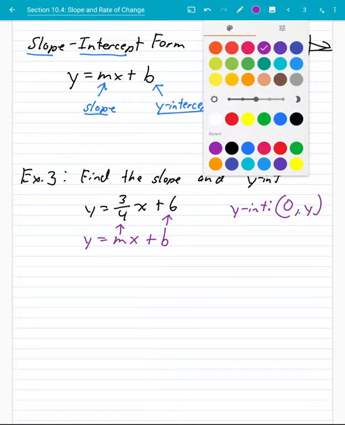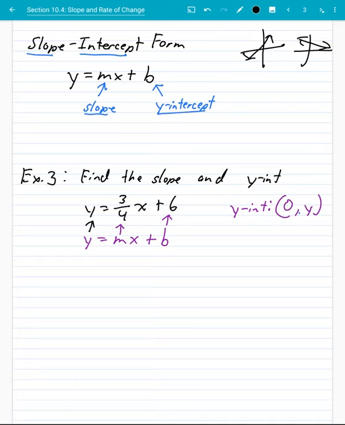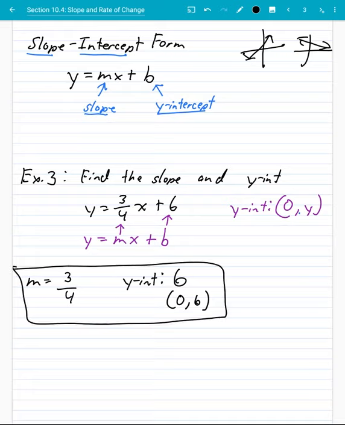So to answer our question here, since it's already in the form and everything matches up already, we can see that our slope is 3 over 4. And our y-intercept, some people will write it down as just a number, 6. But I like to put it as a coordinate point. It'd be 0, 6. There's your answer. You don't have to do any algebra or anything to solve for this one because it's already solved for you. It's already set up with y equals mx plus b. That makes it a little easier for us to do. So having it in this form helps us find stuff quicker, and it'll actually help us graph quicker too.